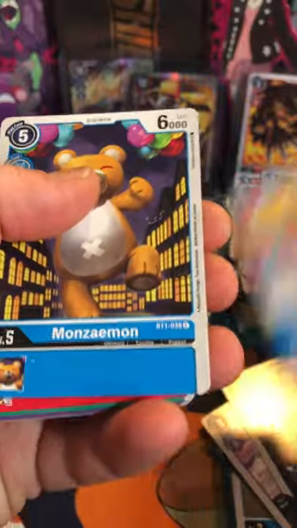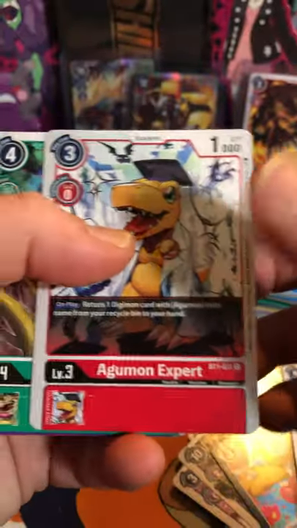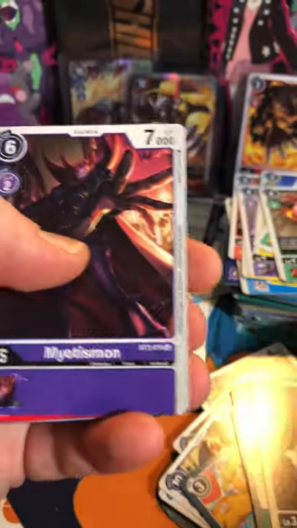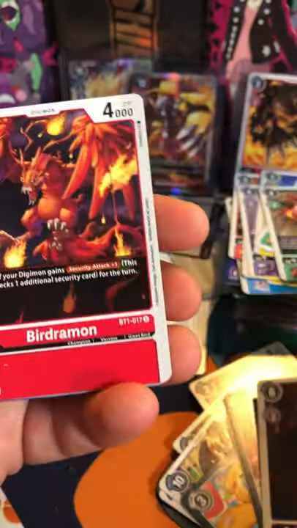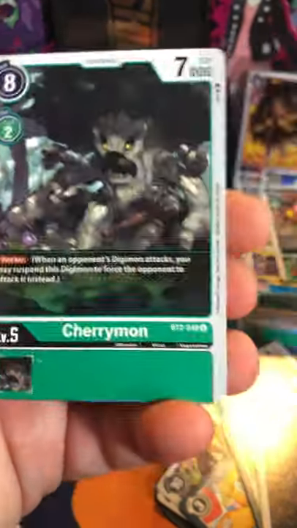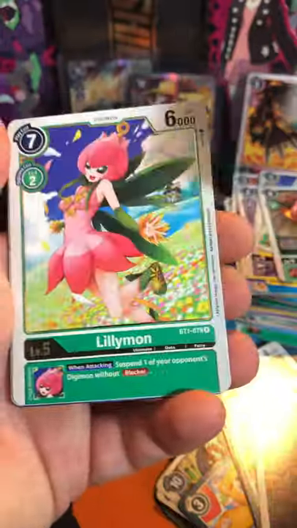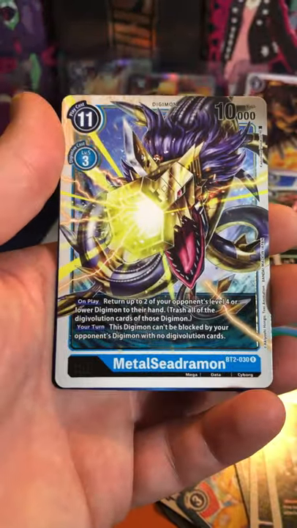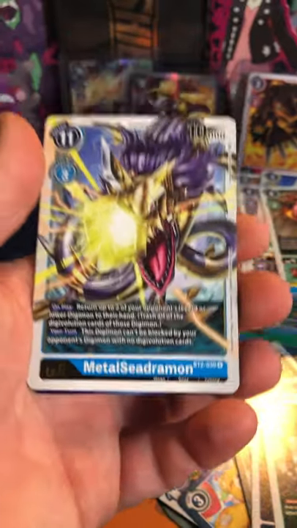Alright, Heart Attacks, Manzamon, Agumon Expert, Vegemon, Wargreymon, Forbidden Temptation, Tuskamon, Motismamon, Bergermon. That was the first time we got him. I like this guy. Cherrymon, Lillimon, Reverse Holo, and ooh, Metal Seedramon. There we go.